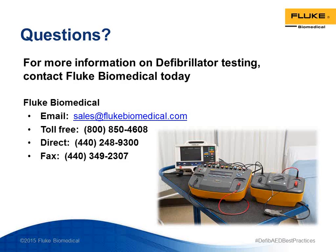Fantastic. The Impulse 3000 and the Impulse 4000 were the prior Fluke Biomedical defibrillator analyzers used. These had automated test sequences built in, which were also used. How can the Impulse 7000 be used in the same way? Well, while it is true that the Impulse 7000 does not include any automated test sequences built in, it is capable with the Ansur Test Automation software suite from Fluke Biomedical. In the Ansur test library, there are equivalent automated test sequences built into several example test templates. This can be incorporated as a standard way of testing defibrillators, or they can be customized to be defibrillator make and model specific and then saved with make and model specific file names for use during future testing to make it easier.